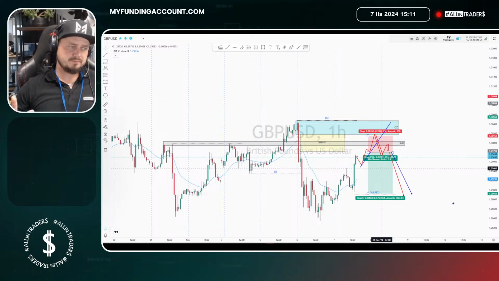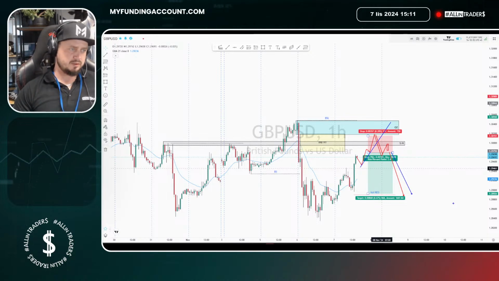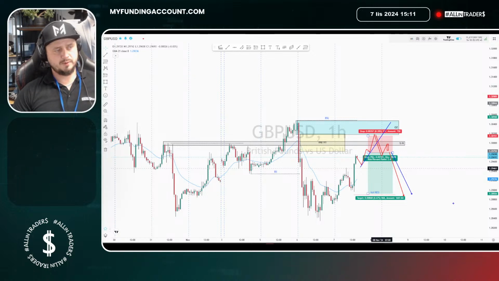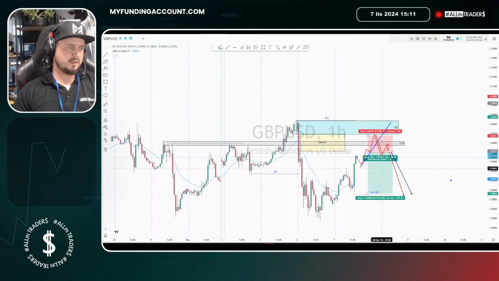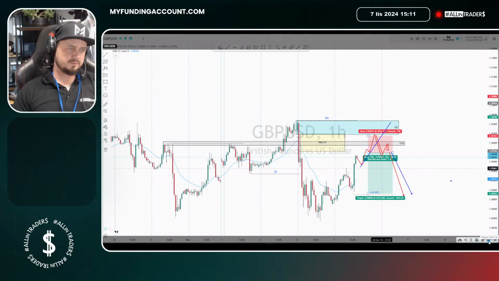But I'm not sure about these setups today because of this news coming up. So I'm not sure. We might see a range in the next few hours. Okay, we might see a move like this, and after it can be boom, one side or the other side. The plan might be nice, but I'm not sure if it's gonna happen today. I'm gonna save it.